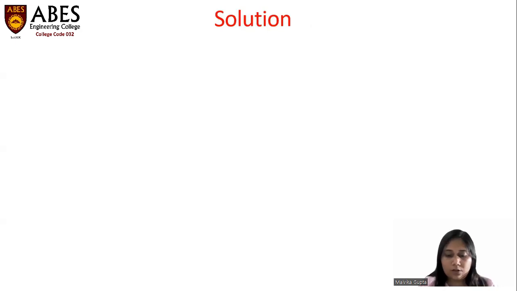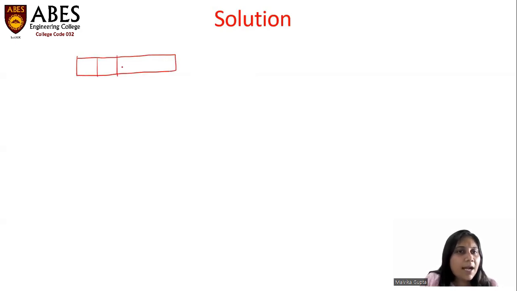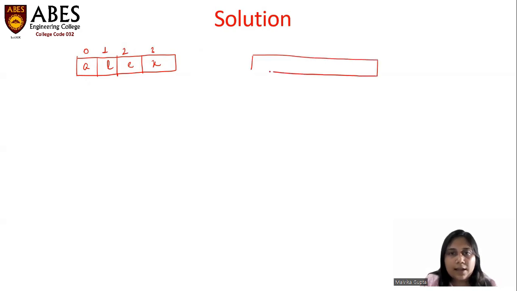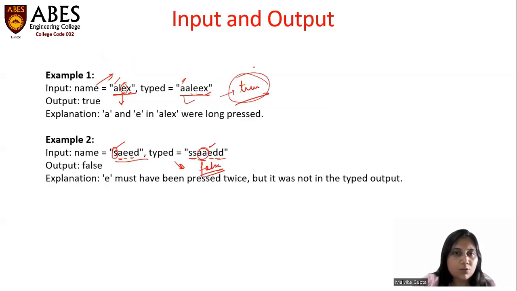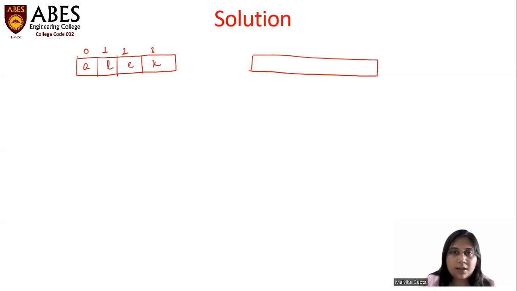So if I design the solution, because this is a two pointer approach, we can match it from here. Suppose I am writing here Alex, okay, 0 1 2 3, and here Alex was also written over here. If you can see the spelling, double A and double E was there, so we can write it A A L E E and X. So if you number them 0, 1, 2, 3, 4, and 5. This is L, sorry. Okay.